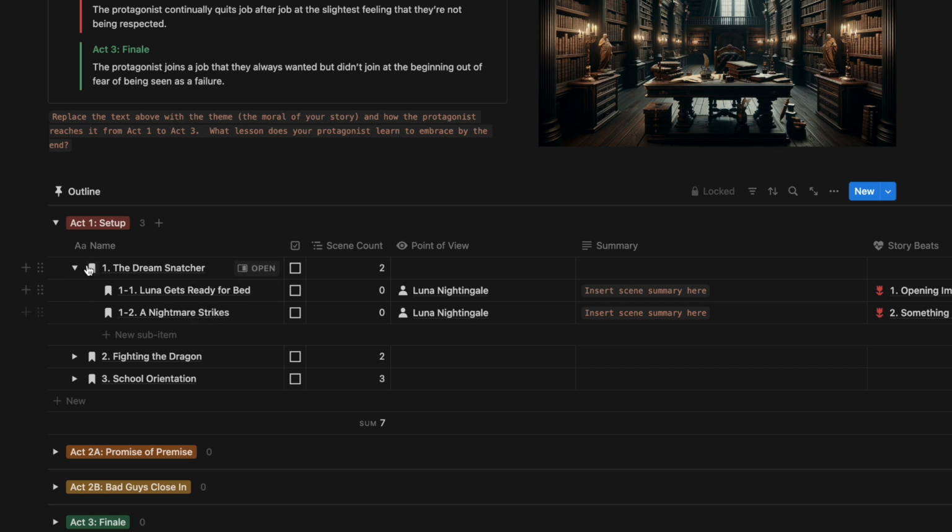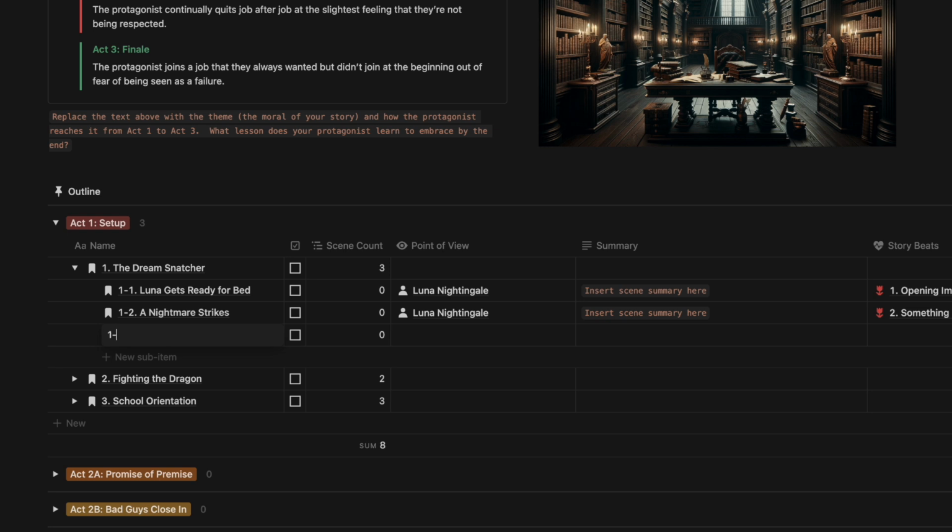The reason why I use this scene numbering is because on the homepage, when you're searching for chapters, it's really easy to find them. I'll be able to really quickly know, oh, this is from that chapter because it starts with 1, so it's from chapter 1. This is the first scene of chapter 1 and the second scene of chapter 1. This numbering system for me has worked really well, and I would highly recommend that you organize it in the same way if you're using this template.